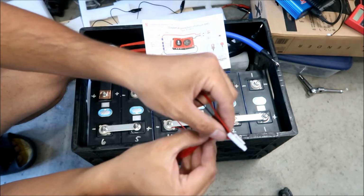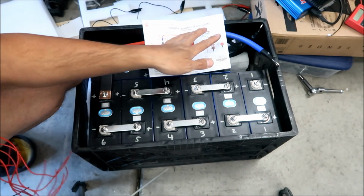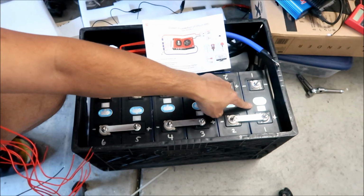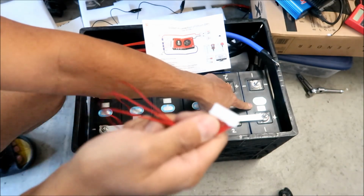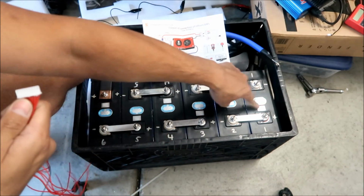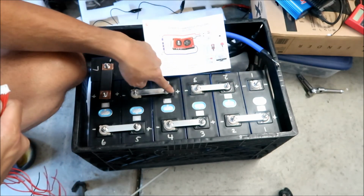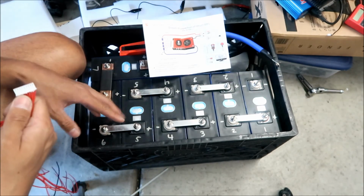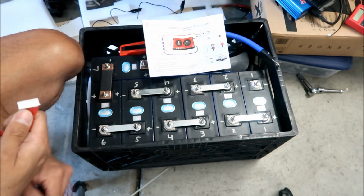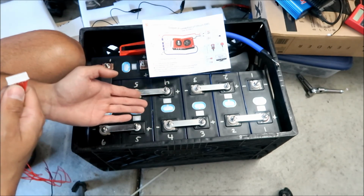Number 3 will go to positive 3, and I have to say, HadesOmega did not plan it. I was just kind of playing Tetris with the batteries, and it worked out really good. The way HadesOmega numbered the batteries is exactly the same way you would do the balance leads: balance lead 1, balance lead 2, balance lead 3, 4, 5, labeled in that order. If I had done it in a different way, it would be backwards. So HadesOmega did it the way he planned, unexpectedly.